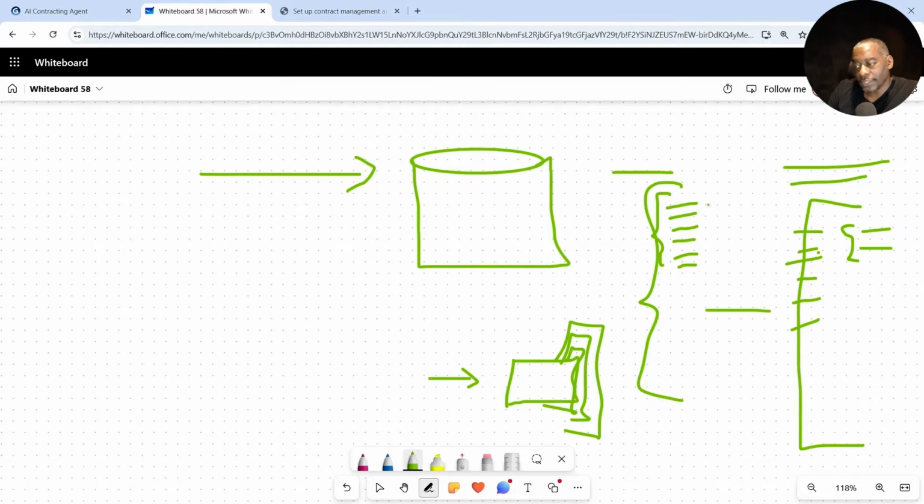You're going to have to do this with a LINQ query because there's no join statement in Cosmos, but you're going to do that join-type LINQ query that takes all of these vectors that match that question and the metadata that represents the contract as a whole, and then feeds that back to the AI in your Cosmos. Because I need that level of granularity, right? This is why I love Cosmos.